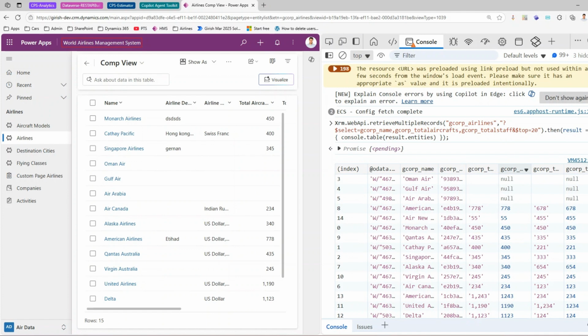You can iterate through the object, the document.body, document.querySelector, and also you can use jQuery to perform some operation on your actual HTML or any other text. And lastly, I've shown you a simple example of a model driven app, how you run a web API request directly within the browser rather than putting it in the script. You can directly do that in the browser, and then you can format it nicely using console.table.